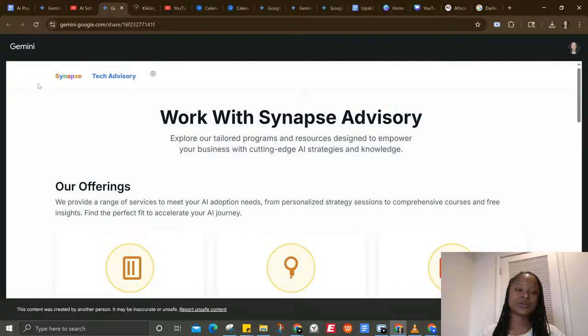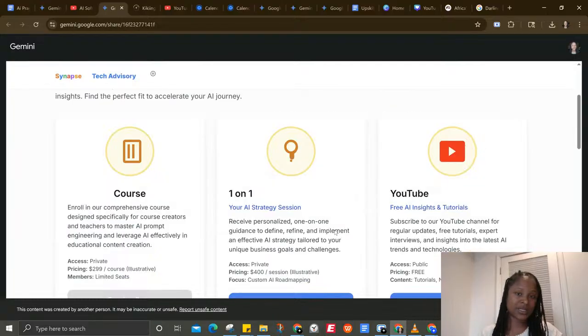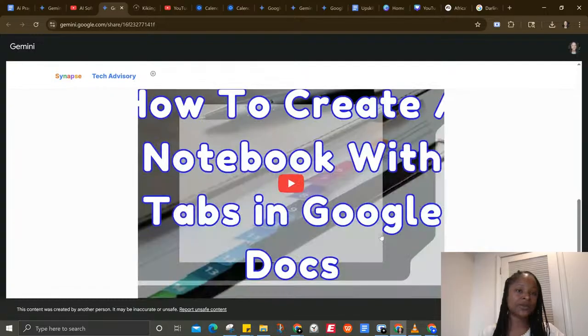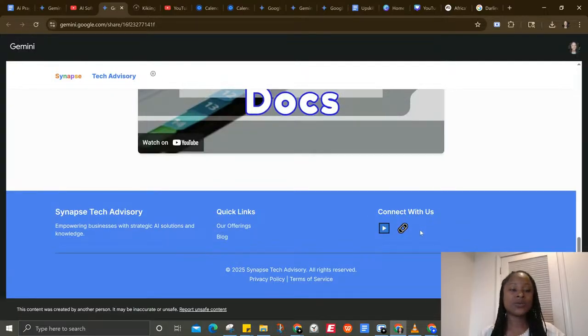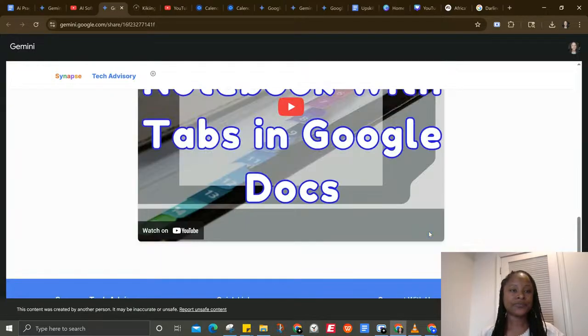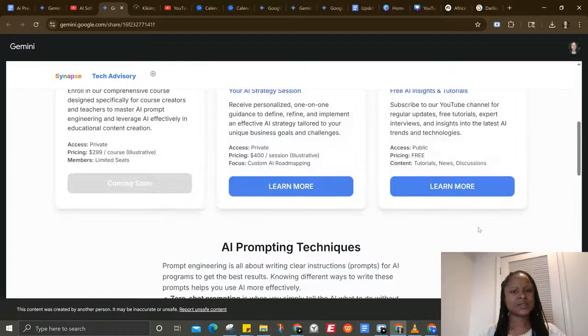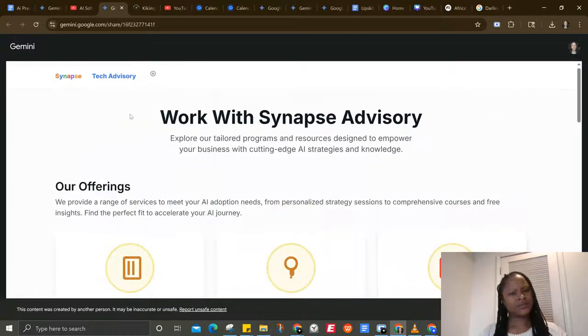But what it's also good for is the fact that I can copy the code. So I have the code to this. It's an HTML site, so it's a very simple one. I have the code. So if you're interested in wanting this, the simple directions of how to create your prototype website using Google Gemini, let me know.